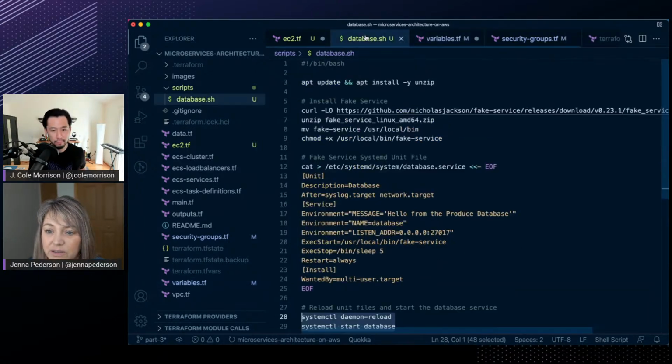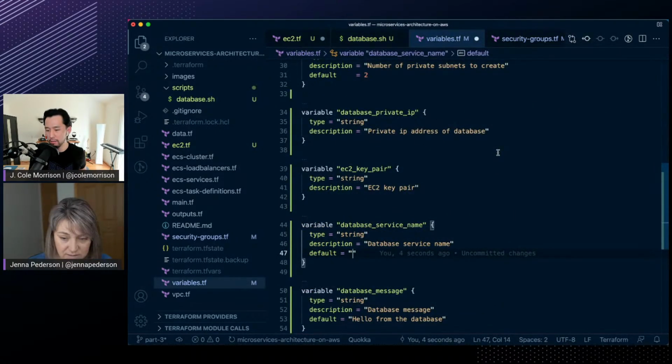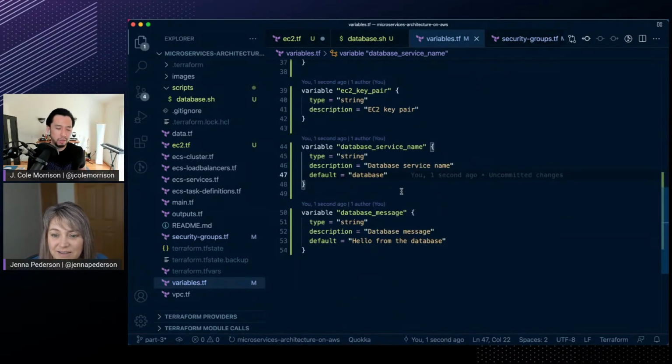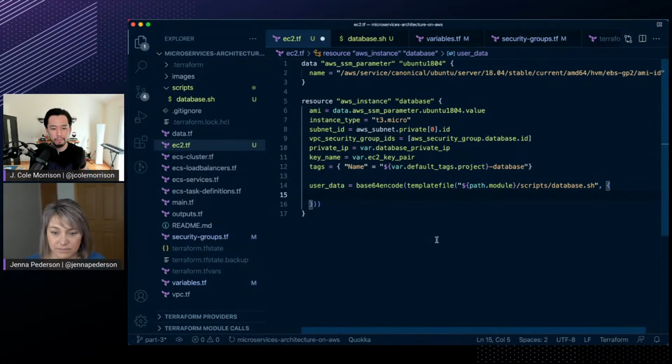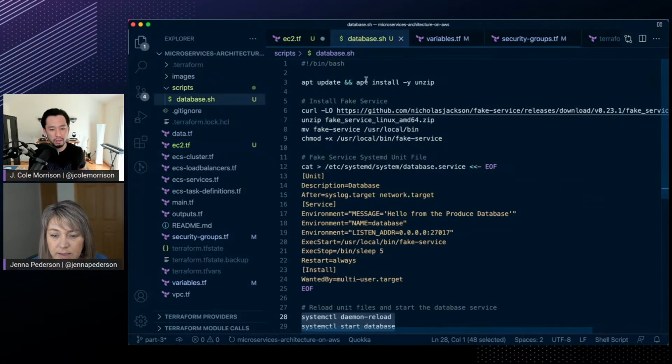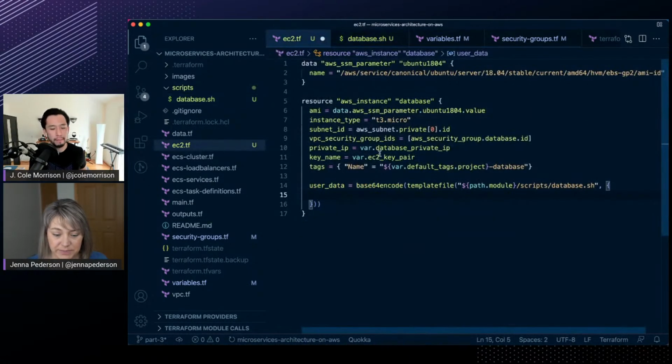What are we going to call it? What did we call it over here? Just database. Just do the lowercase. I mean, you can do it uppercase, really doesn't matter, but yeah. Okay, cool. So we've got those. We're just using default, so we don't need to go and do anything else. So back in EC2, let's make a, just without quotes here, let's just call it database service name, I suppose. Is that what we're going to use in this file, right? Yeah. Yep. Okay.